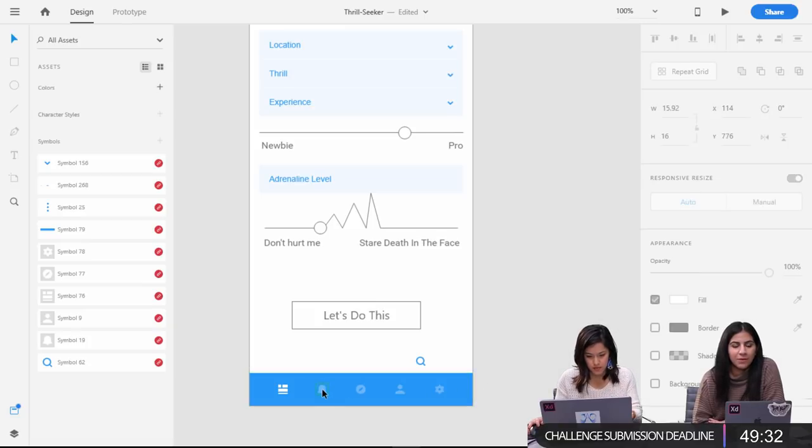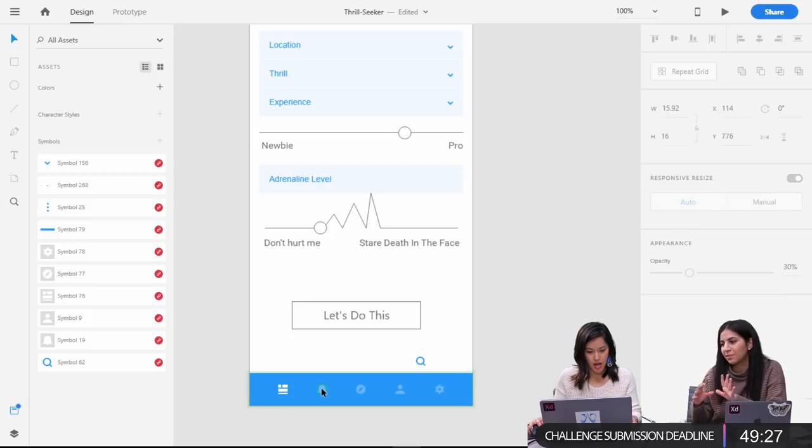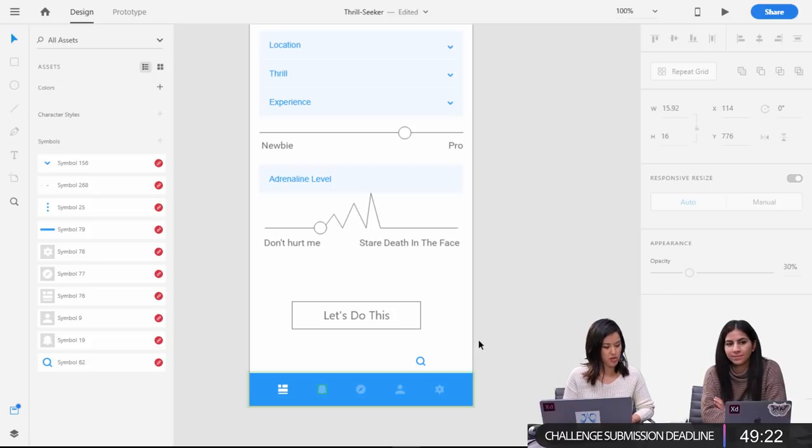Siraj is asking if you have UI in mind right now, or is it just pure wireframes when you're in this phase? I do. So I've been thinking about that a little bit. For example, from the first page, one of the user flows got to search location. So I was thinking for the UI for that could swipe up because it's just one of the filter aspects. So you could slide it down too. I have kind of an idea of where I want to take this visually. I was thinking more of like a dark UI instead of a light, but let me know if you guys like that for an adventure app. I want to have some really cool photos and I think that might pop on it. So let me know what you guys think.